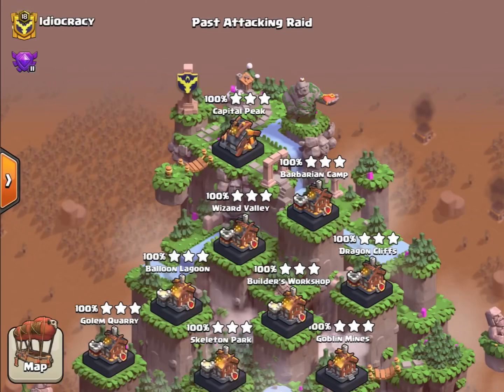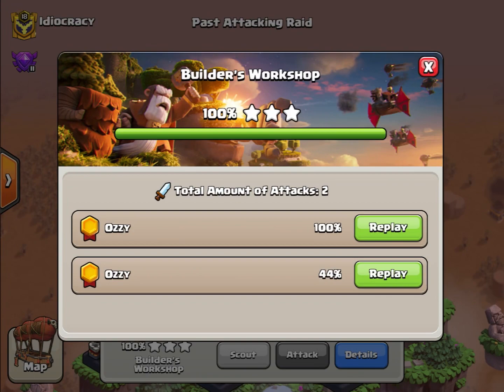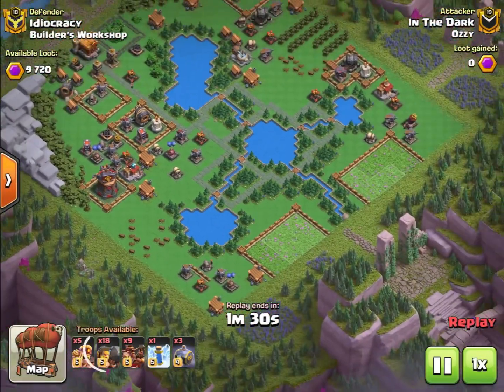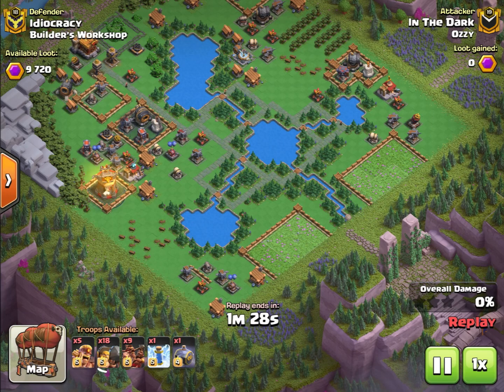So let's go into more detail in this second attack. Ozzy is going to be bringing in 5 Raged Barbarians, 18 Log Bearers. We're going to be bringing in 9 Hogs and 3 graveyard spells.